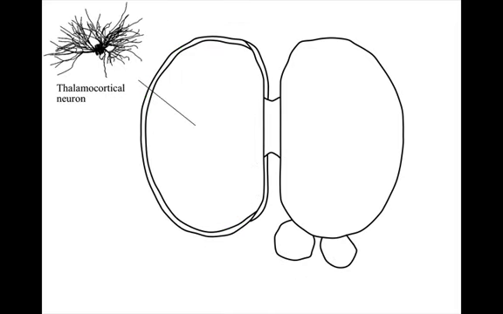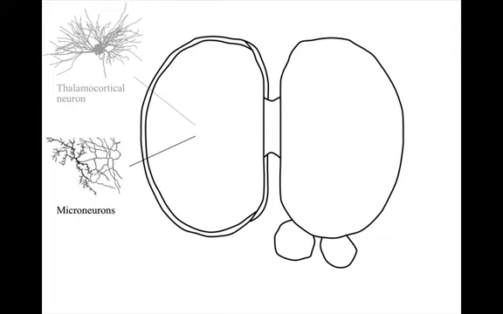The major nuclei all contain the same types of neurons. The thalamocortical projection neuron is the most common. It's excitatory, and as its name suggests, it projects to the cortex. Like the cortical pyramidal neurons, it's spiny, and its neurotransmitter is glutamate. But it looks quite different from a pyramidal neuron. Lots of dendrites coming out from all directions, and these neurons get a lot of inputs from the cortex.